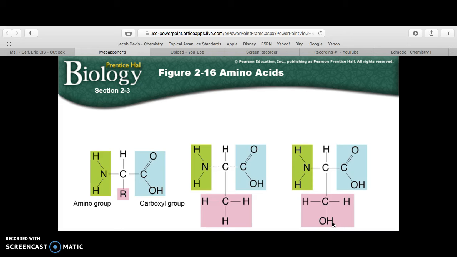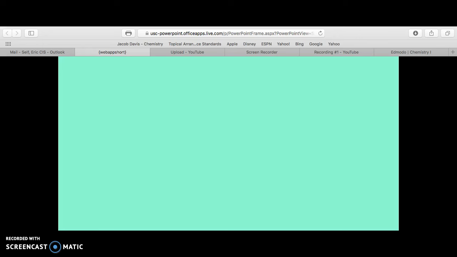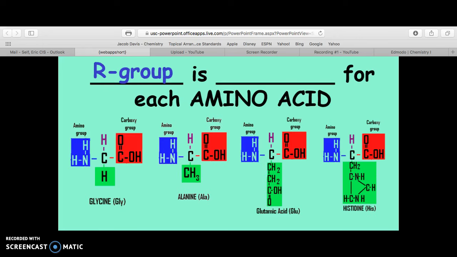When you go through and you lift weights, you're actually tearing muscle down. And so as you tear muscle down, it can be built back stronger and can layer more and more muscle into that. The R group is different for each amino acid, and we'll talk about these amino acids a little bit as we go. But I think we're going to stop at this slide today. Let's go ahead and finish this out. There are 20 different amino acids used by cells to make proteins. But we're going to go ahead and stop here.